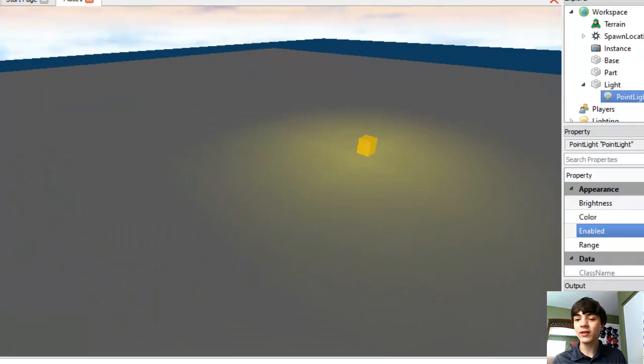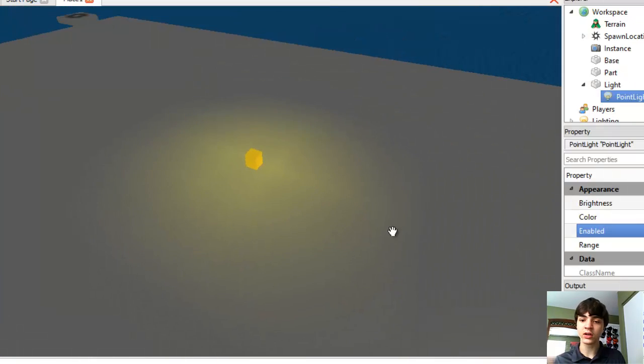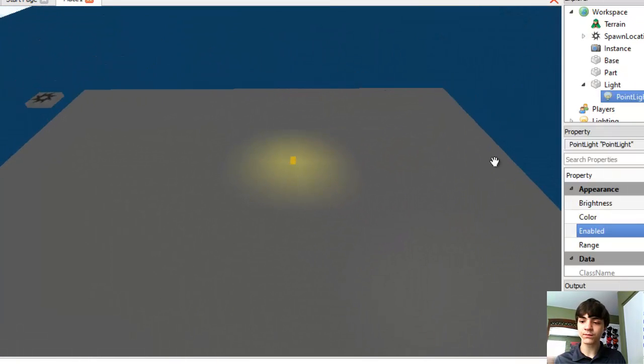Now look, we have it at 10 because that makes it very obvious how far this is going. So look at the range right now. Alright, now go back to the range. The range is literally like the radius or diameter, I'm not sure which yet, I think it's radius, of the light, especially for point lights. I'm especially sure that it's radius then. It's the radius of the light because it goes in a circle.